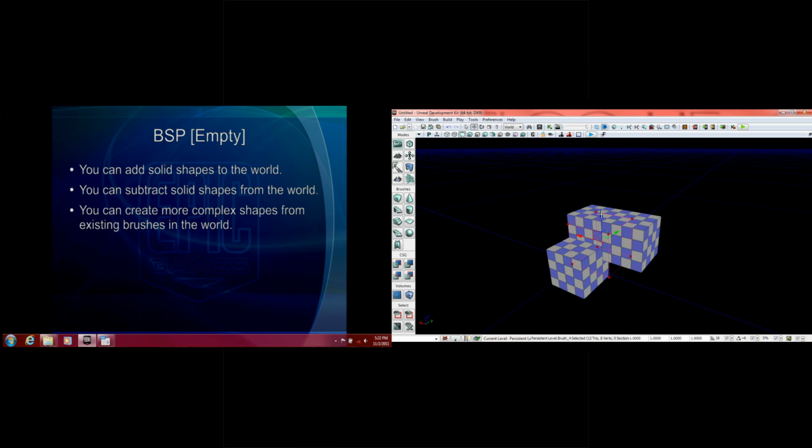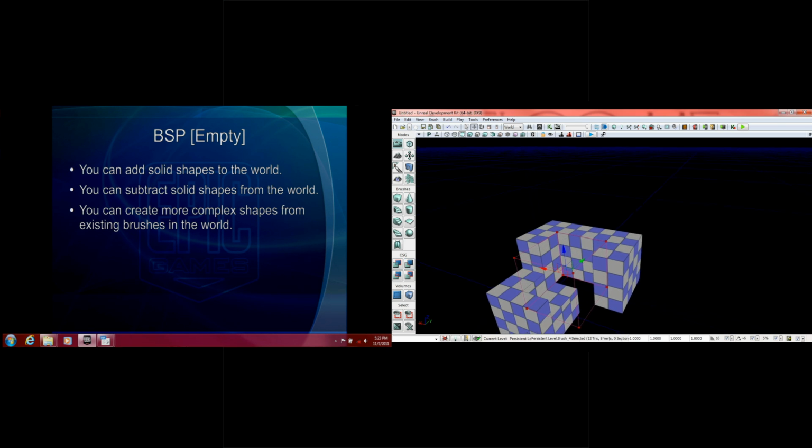So I'm going to actually take out a chunk from the existing geometry here. And you do that by using this CSG subtract key, and that's actually bound to Control S. So if you want to quickly save your map, don't press Control S, because it'll subtract a huge chunk from your world. There is actually no keybind to save the level. Unreal Ed is nice because it does have an automatic backup solution as well. Anyway, you can click on that, and now we've subtracted a chunk from the world.